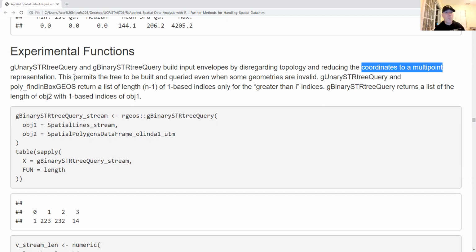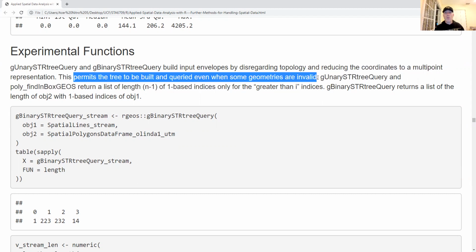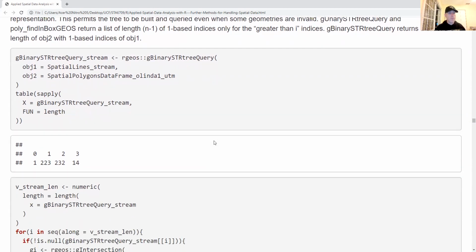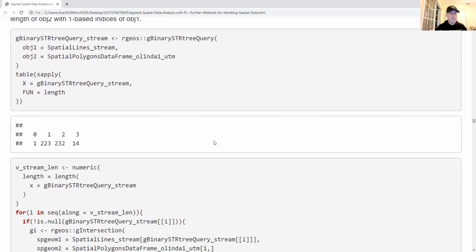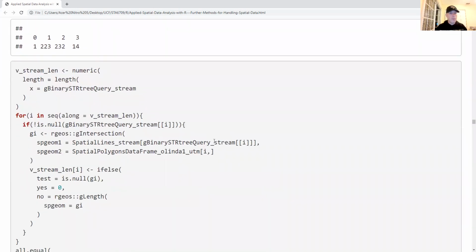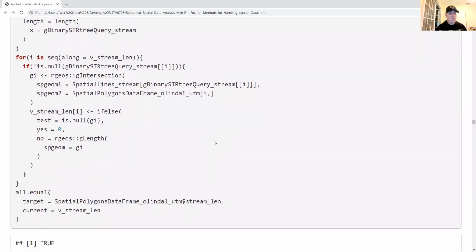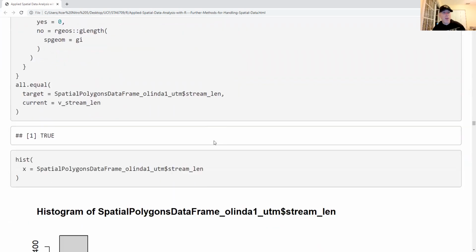This permits the trees to be built and queried even when some geometries are not valid. If you want, you can dig into these. I haven't used these professionally, so I don't have much to say about them.